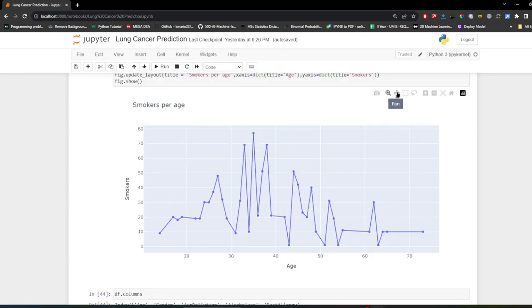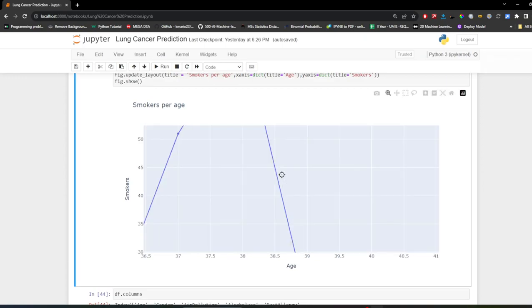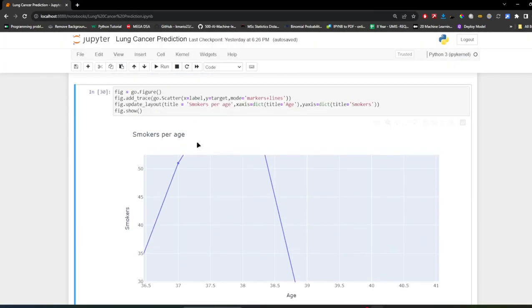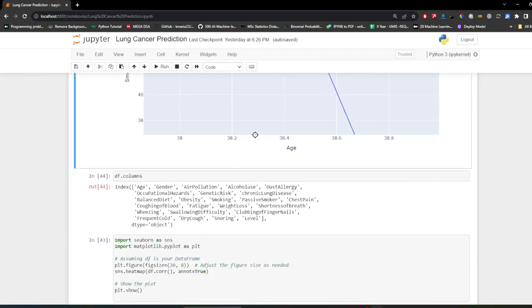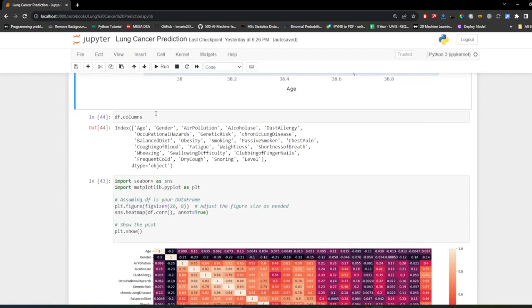This one is interactive, so you can see all the points. It was made using Plotly, so you can see it clearly. Okay. And then we get the column names here.